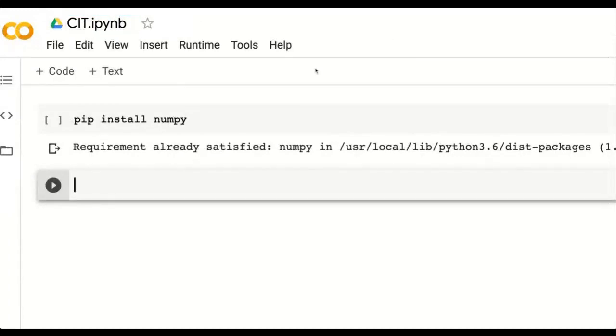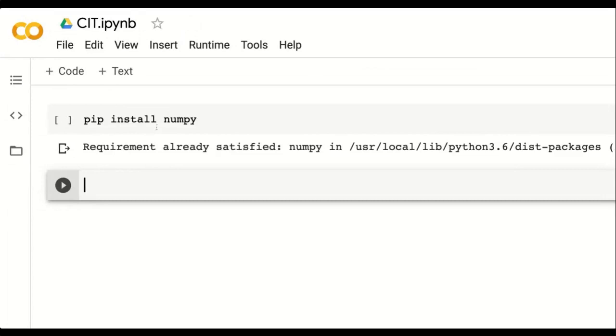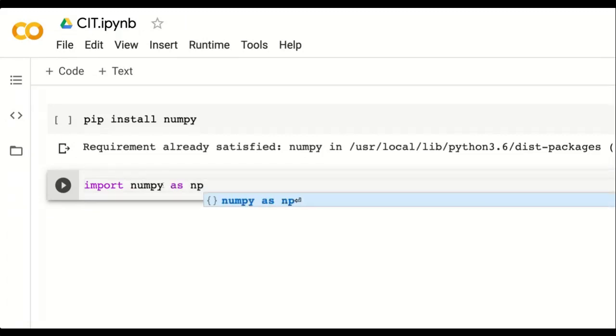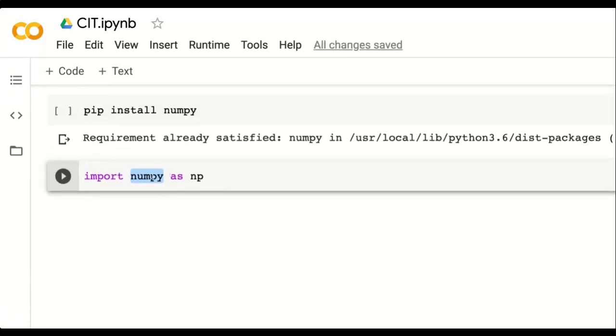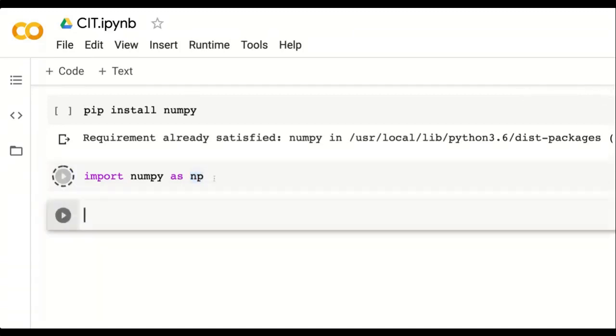It's visible? Okay. Yes. So since in my end it says requirement already satisfied, because I had already installed, in your end it might be taking some time to install the NumPy. Okay. So once we are done with that, the next thing that we are going to do is probably just import my NumPy inside my Google Colab. So how do I do that? Simply just type in import numpy as np. So what this does is basically it imports the NumPy library inside this particular Google Colab environment. And next time, whenever I want to use NumPy, I'm just going to use np. So this is nothing but an alias kind of thing. Okay. So go ahead and execute it. Now it's well, good and done.